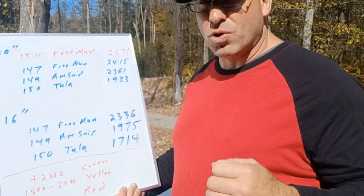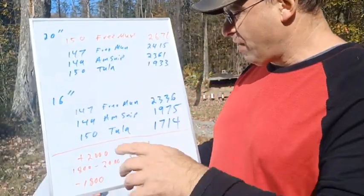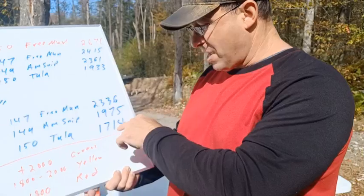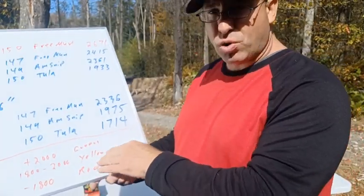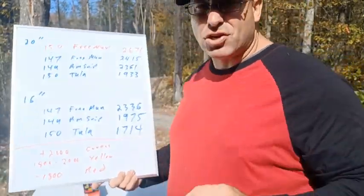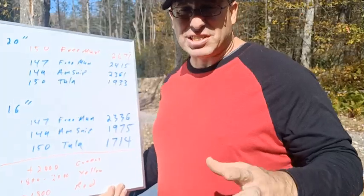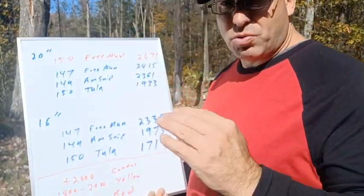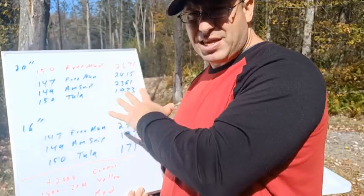Now what happens if we go to a 12.5? I'm going to guess that it's going to drop to about 2,000 foot-pounds or just below 2,000 foot-pounds. And that's going to put it in the yellow zone, which is still acceptable. But I mean, that's how I think we need to look at this.